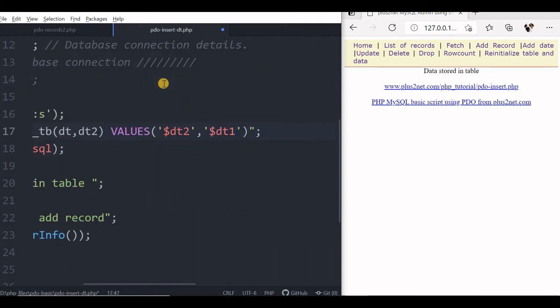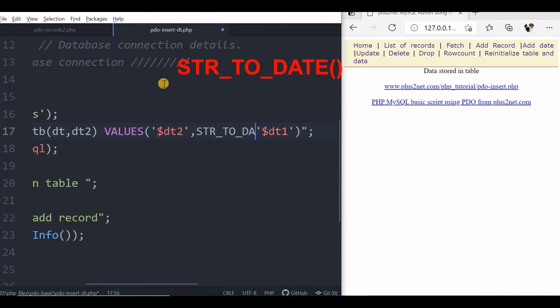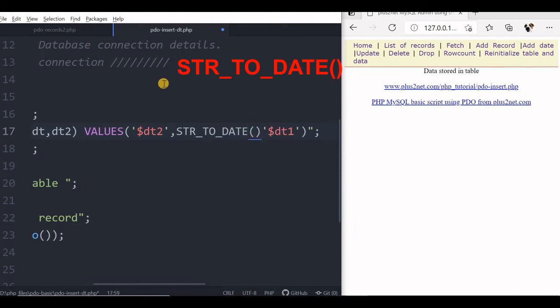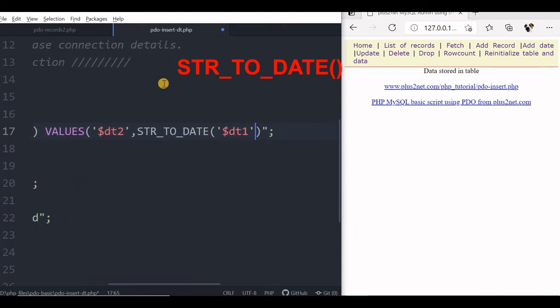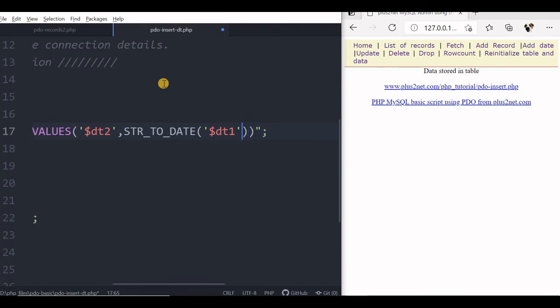Instead of using that, we'll use str_to_date, and inside this we will use our dt1. Now we'll tell what format dt1 is.